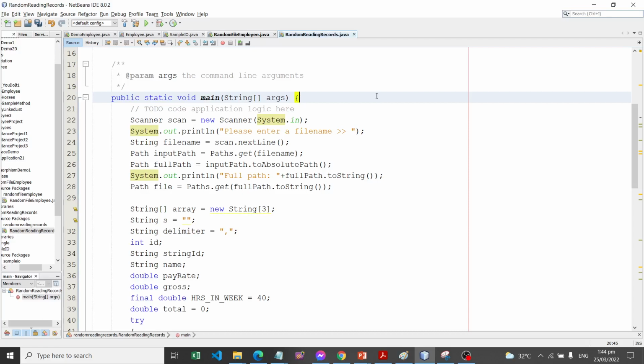Now, reading the record from a random access data file, we need to have the file that is existing in a specific directory. Just because a file is created as a random access file does not mean it has to be used as one. You can process a random access file either sequentially or randomly.